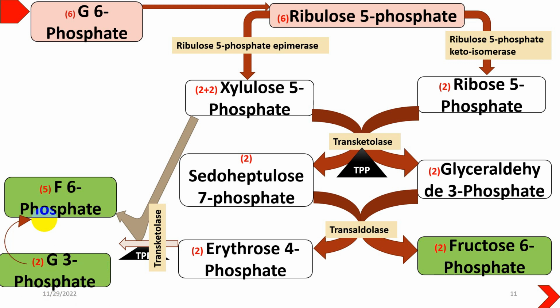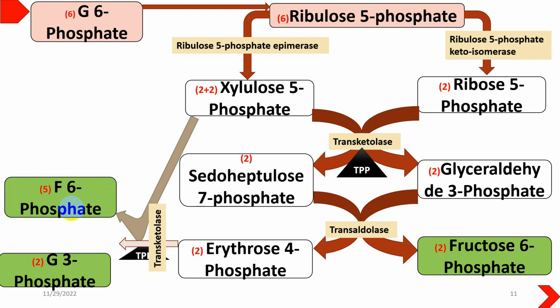So overall, if I summarize this whole process, some of the carbon contribution from xylulose 5-phosphate will give you fructose 6-phosphate directly with the combination of erythrose 4-phosphate, and some of the erythrose 4-phosphate will directly convert into glyceraldehyde 3-phosphate. So overall, 2 molecules of fructose phosphate will come from here, and 2 from here, 1 molecule will be given from the glyceraldehyde 3-phosphate, and from here 2 will come. So total 5 fructose 6-phosphate molecules will be regenerated.